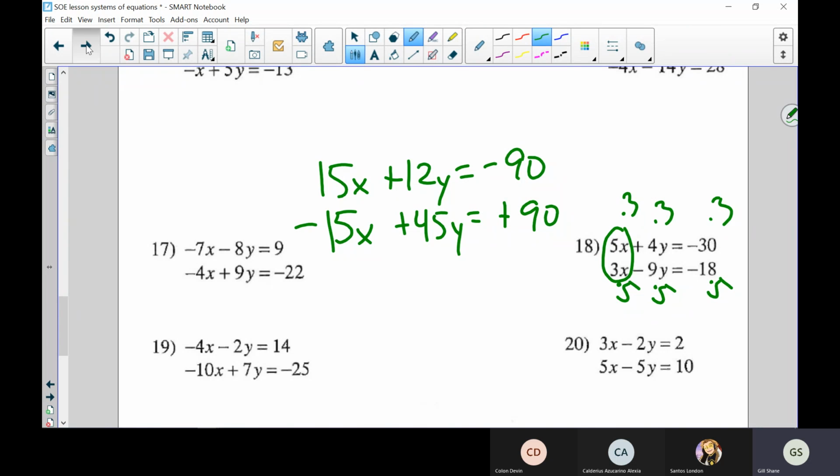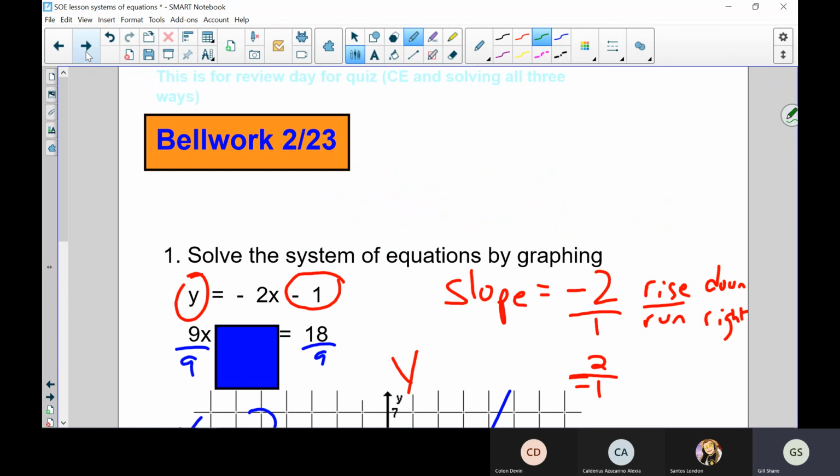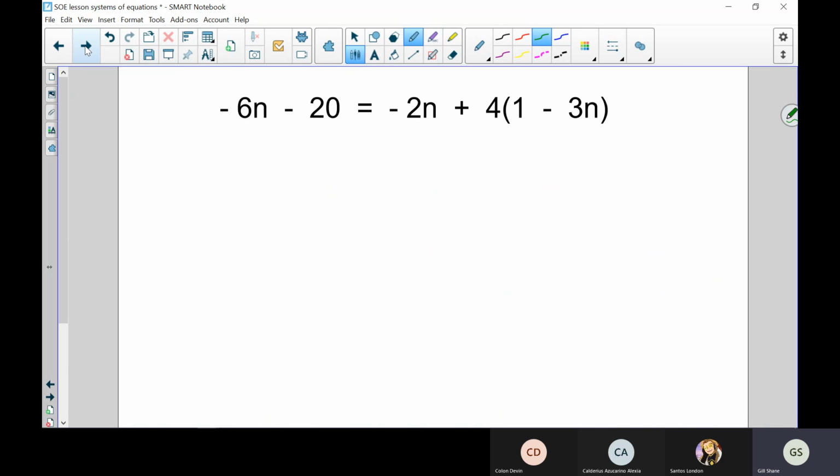Last problem. This is one of the equations that you need to know how to do, something like this. There are actually two more difficult equations. This is harder to do, something like this. You need to know how to solve an equation that has a whole bunch of steps. I take the 4 and I multiply it times both of those terms. I don't do anything over here yet. Now, if there's multiple terms on the left, like let's say there was another term with an n or another number, you would need to combine those. I don't have that in this one. I don't remember exactly what's on the quiz, but I think it's harder than this one.